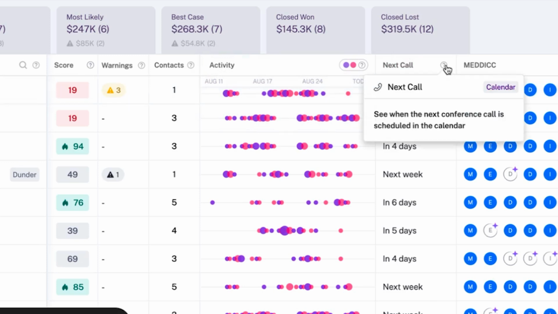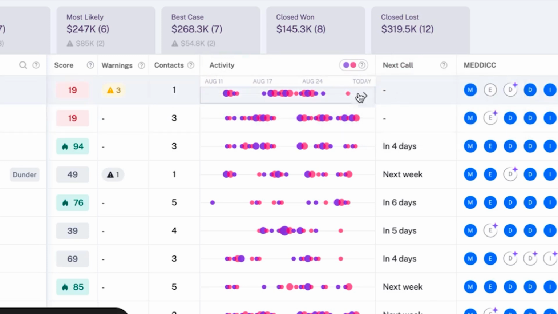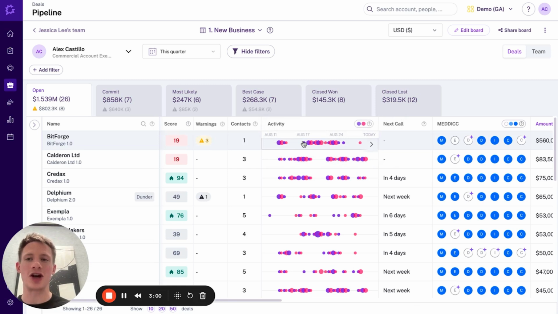Right, Gong's looking at my calendar. It's going to tell me there's nothing scheduled. And I'm stuck with Mike, right? So my play for the day might be researching this account and saying, who else can I get in touch with? Who can I multi-thread, get wider, and go higher up in the deal, right? So I'm going to spend some time strategizing on that.